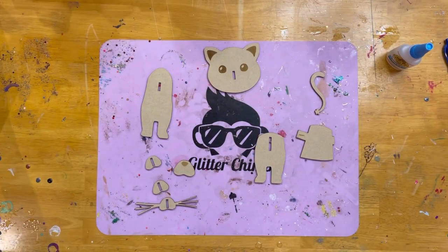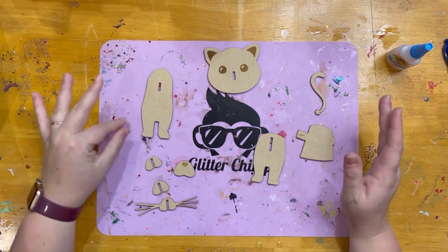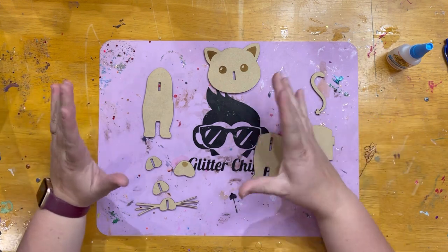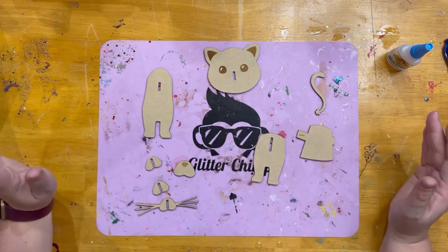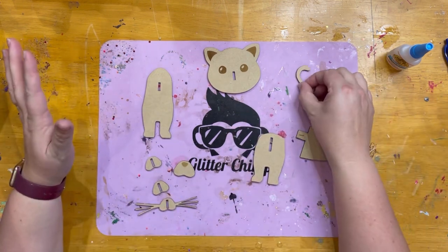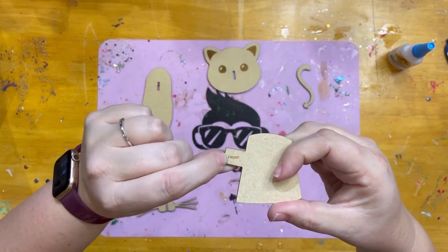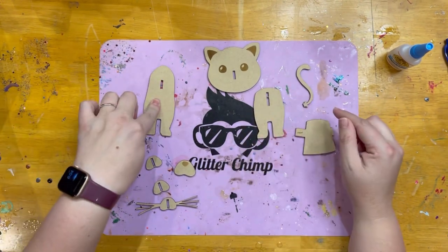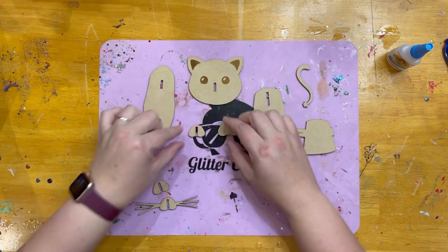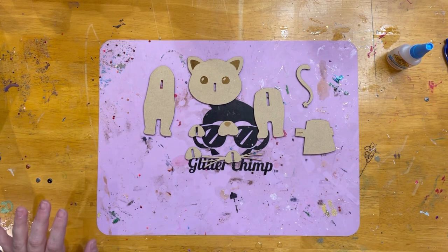Okay, so we're gonna show you guys how to assemble the sunglass or glasses holders, the little animals. So I'm gonna go ahead and glue together today the kitty cat. I have all the pieces laid out, and this is what you should get. Of course, you should get a tail. This is the body. And if you notice, the body actually has an engraving saying that this is the front. We have a back end, a front end, the face of the kitty cat, and of course the little nose spacers. So we're gonna go ahead and get this assembled for you guys right now.